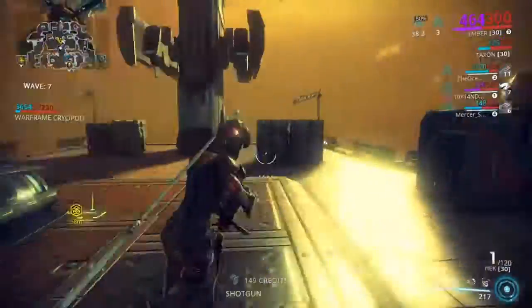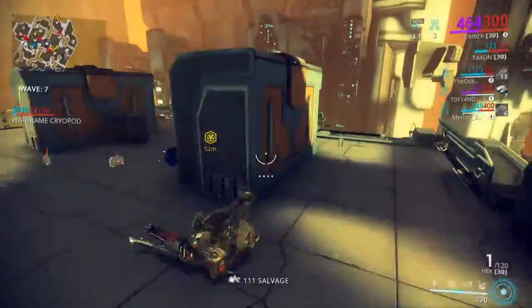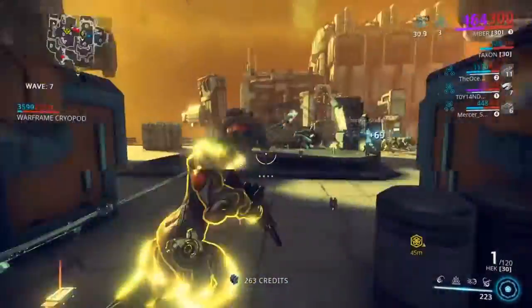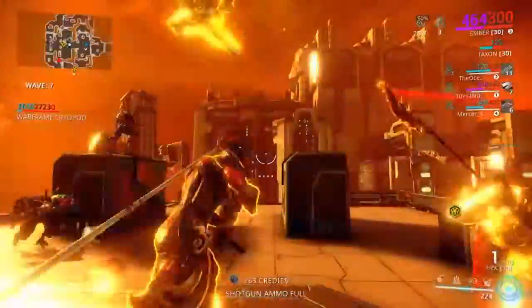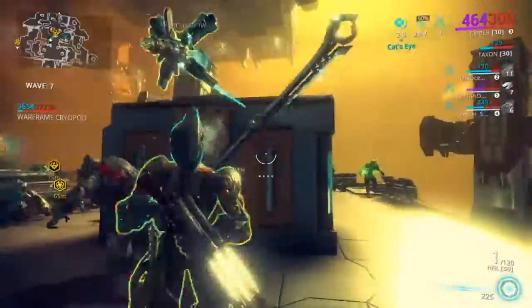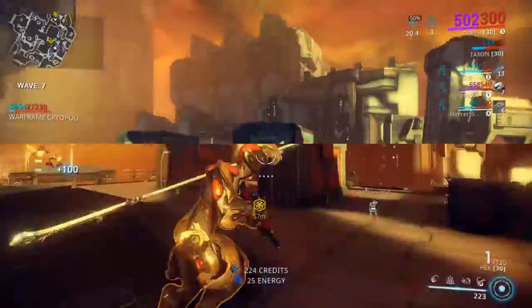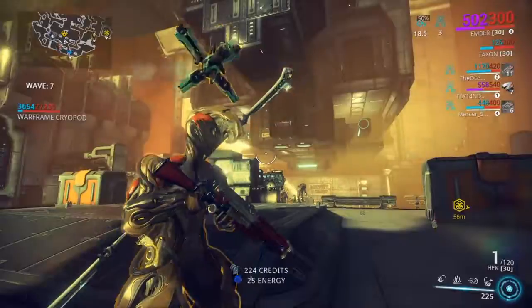Now I'm going to be showing you a highly advanced technique that I like to call the three-finger maneuver. The three-finger maneuver goes as follows. Step 1, you put your pointer finger over your R1. Step 2, you put your thumb on your triangle. And yes, I am playing on a PlayStation 4.